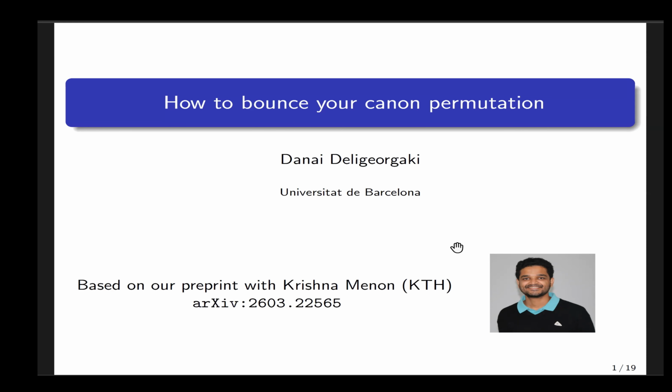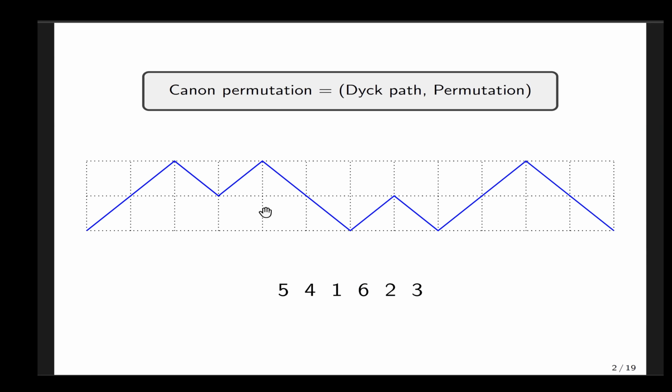I suppose most of you are familiar with the basic terms, and hopefully the examples are illustrative for those that are not. But feel free to also interrupt if there's any short clarification you need. Okay. So what are those canon permutations? You can think of them as a pair of a Dyck path and a regular permutation. If my Dyck path, let's say that is drawn here diagonally, these are the up steps that are diagonally up and then down steps, and it has semi-length 6. So that means 6 up steps and 6 down steps. So if my Dyck path has semi-length 6, I also start with a permutation of length 6.